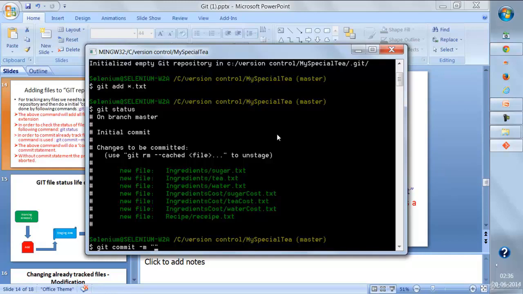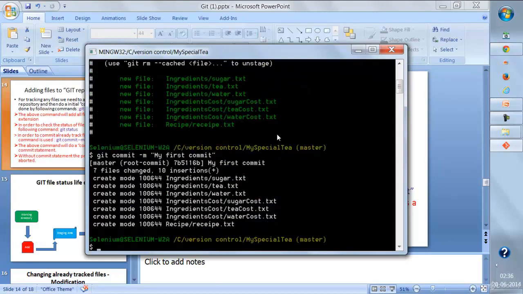I need to give some commit message. I can say my first commit, and I press enter. As soon as I press enter, you can see 7 files changed, 10 insertions. So it has added these 3 folders and all the 7 files.